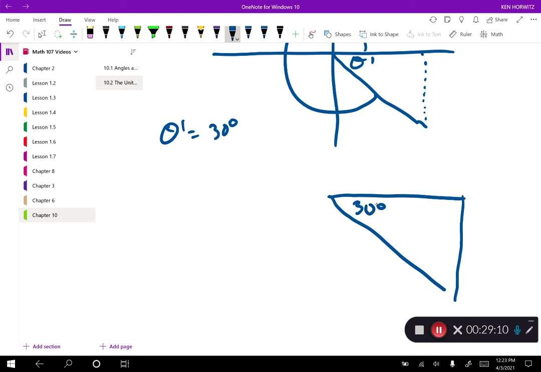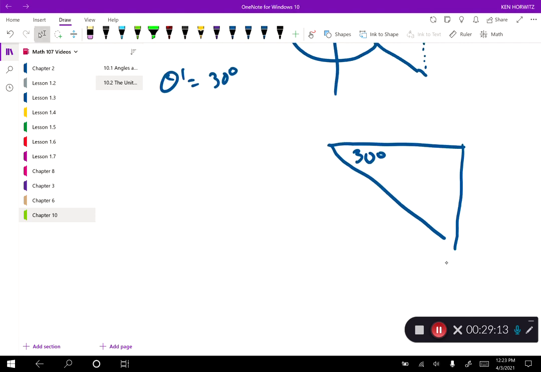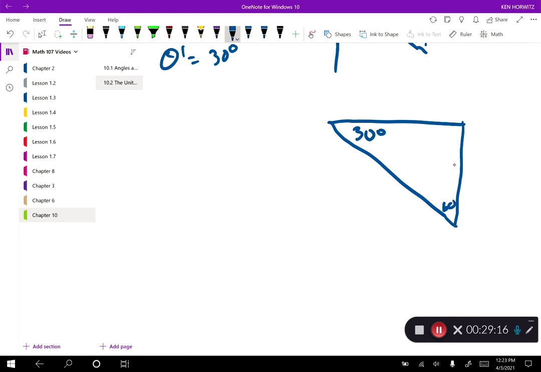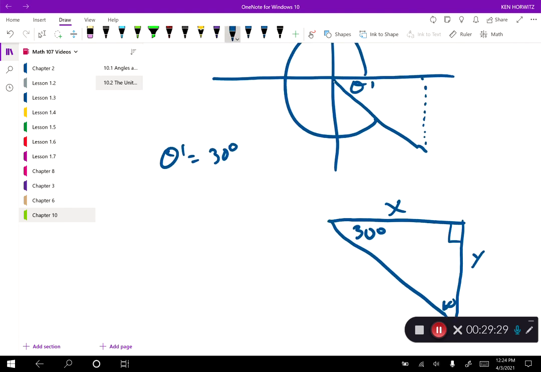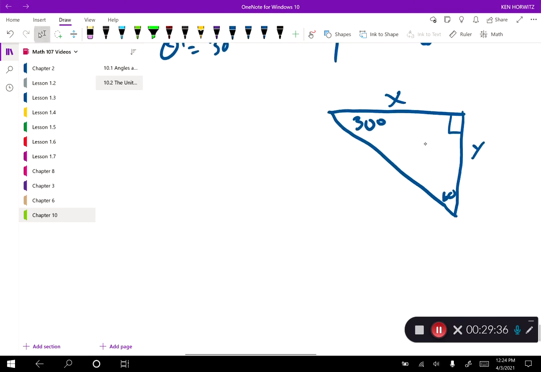All right, so I'm going to pull this triangle out, and I'm going to call it 30 degrees, and this is 60, 90, right? And x is going to be positive, but the y value now is going to be negative, because if you notice, we're going down the y-axis, right? So we're looking for this xy coordinate here. So that y value has to be negative. All right? So again, my radius is 1. The side across from 30 degrees is going to be half of that, right? So y equals negative 1/2.